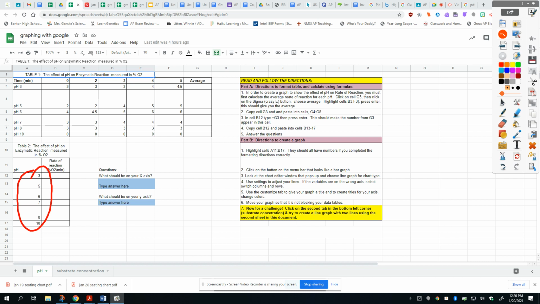Go to table 2, the pH column. So you're in box A12. Type in 3. And hit enter. 5, 6, 7, 8, and 10. Does everybody have these put in? Those are already supposed to be there for you, so we're just fixing it. I don't know where they're going.